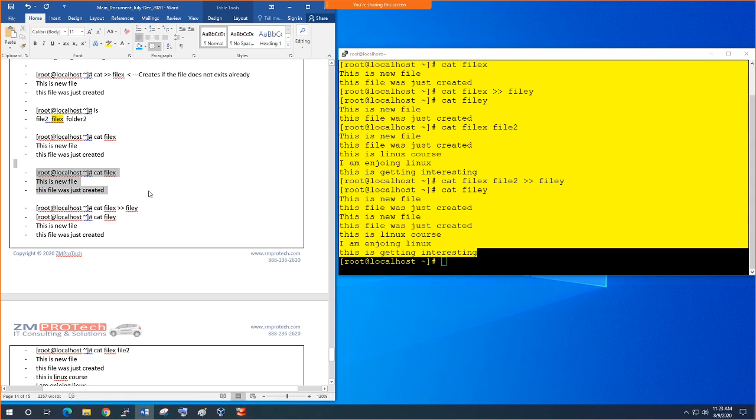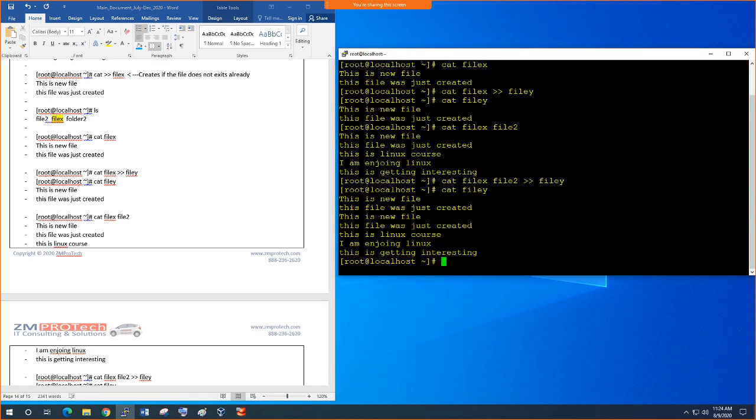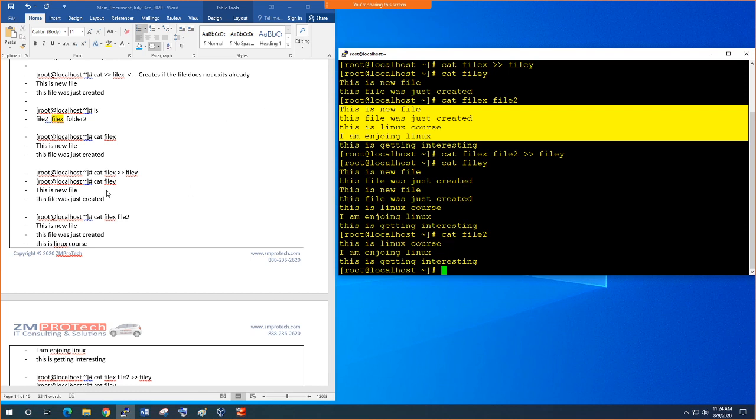A quick question, sir. Yeah. So by making this file Y, the content of file X and file 2, will that be deleted, or will it stay there? No, it will stay there. Okay. All right. Yeah, good question though. Thank you, sir. Cat file 2, it's still there. The output, the correct term is output. What is supposed to be displayed in the output is being redirected. Okay?